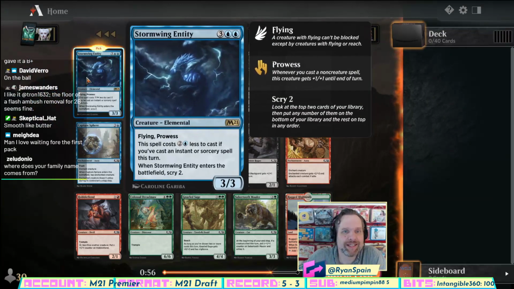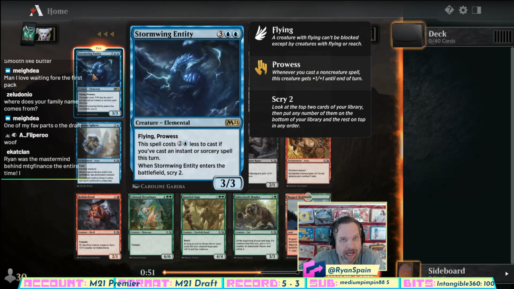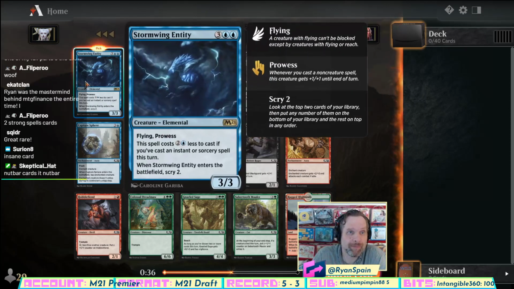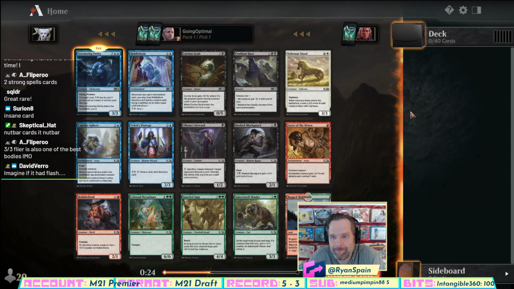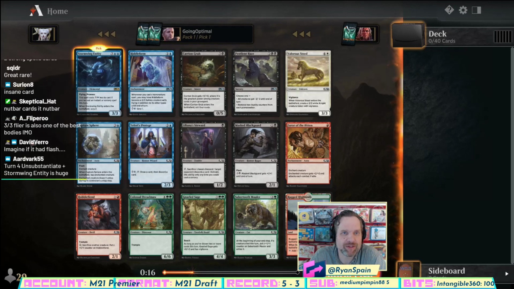We got a Stormwing Entity here. Well, this is a great card. It doesn't look amazing at first blush. 3/3 flyer for 5 with prowess. Not amazing. But the ETB Scry 2 is good, and casting an instant or sorcery and turning this into a 2-drop is quite good. You have Opt plus this on turn 3, and that's all well and good. But anything in this on turn 5 is also good. It's just worth it. Even though the dream that you can live here isn't incredible, this is an excellent solid body.